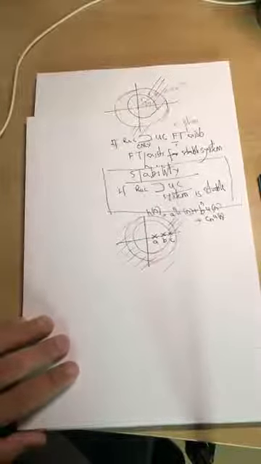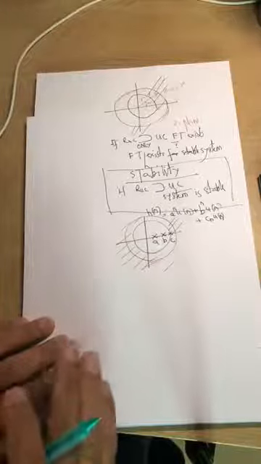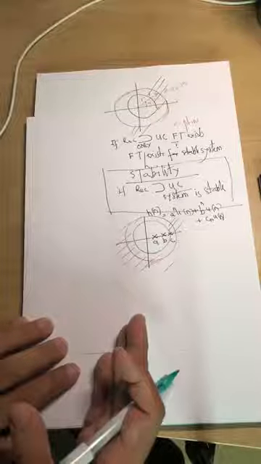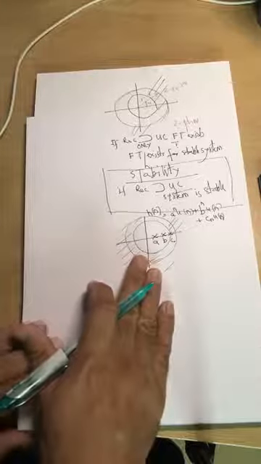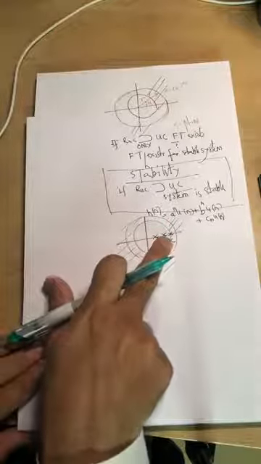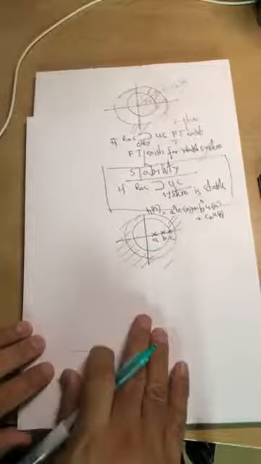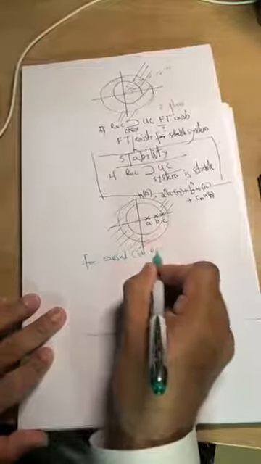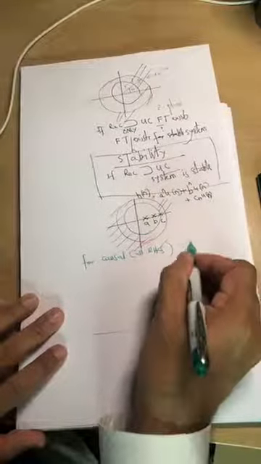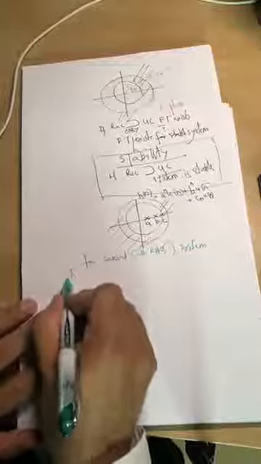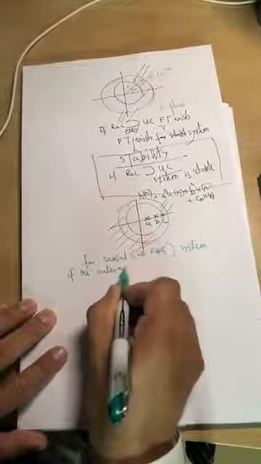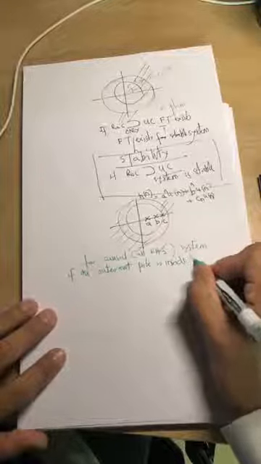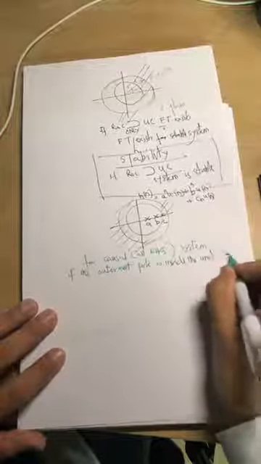A very interesting conclusion we can draw from this figure is that if the outermost pole of a right hand side sequence is inside the unit circle, then the system is stable. That means if the maximum magnitude pole is less than 1, we say the system is stable. So for a causal system, and that's what we usually care about in practical signal processing, causal meaning all right hand side sequences in the impulse response, if the outermost pole is inside the unit circle, the system is stable.